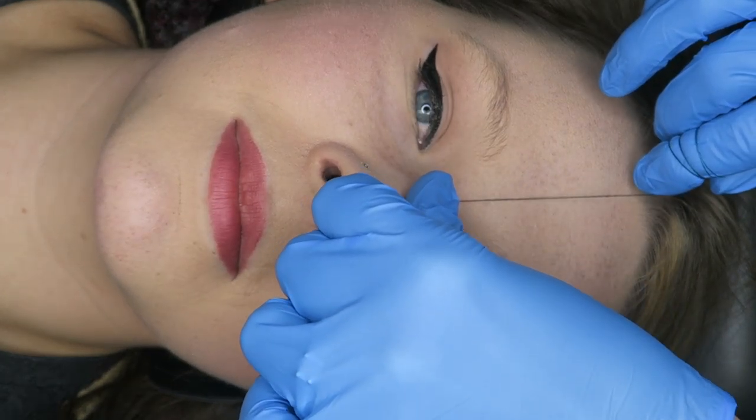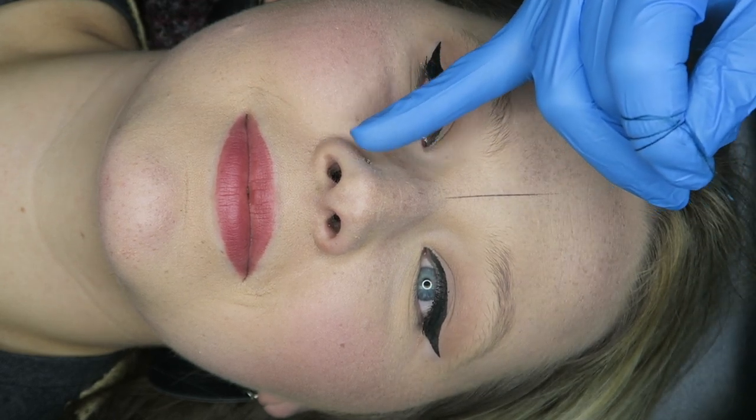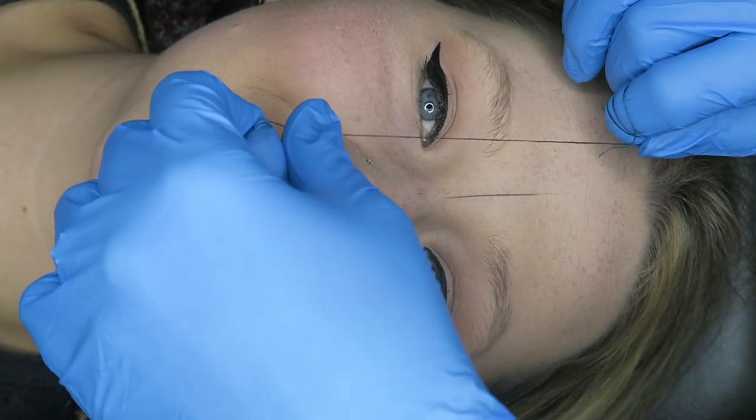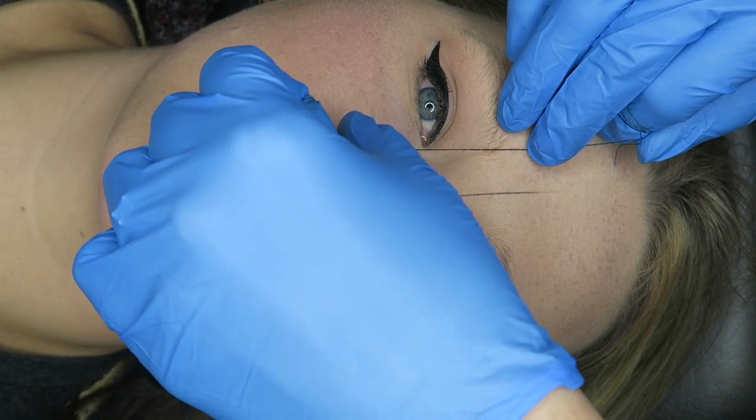Okay, so first I'm using this string and I'm gonna mark up your face a little bit with some black lines. So this is finding the center. Do you have one favorite brow? No. And then we find where the brow should start based off of the middle of your nostril and your eye. That's how I do my brows. Try not to get too much chalk all over you.